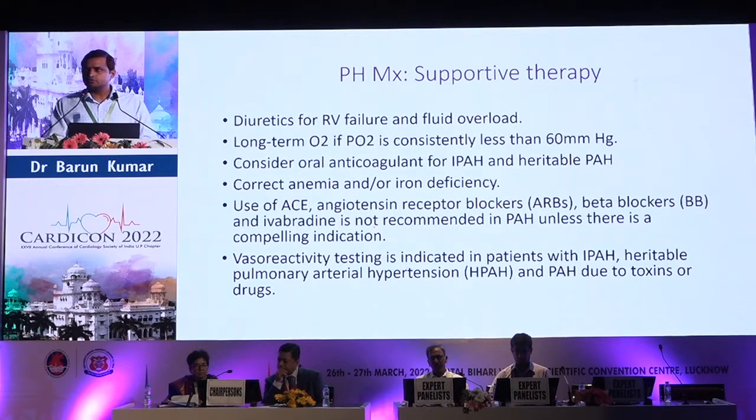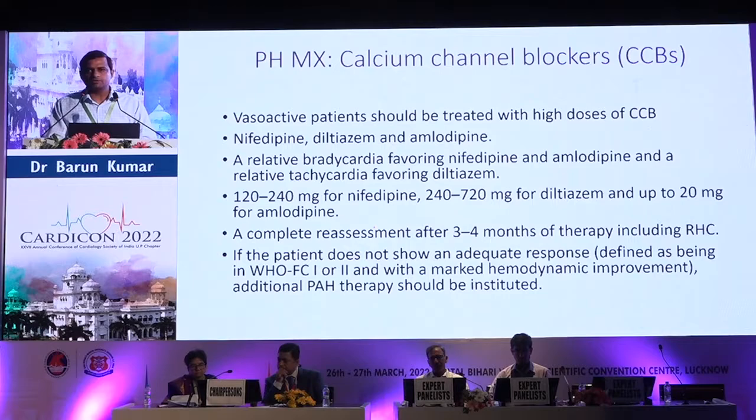Vasoreactivity testing must be done, and as per the result, we should plan our treatment. First, calcium channel blocker, very old drugs, we are all familiar with this, but this should be used in very few cases, possibly 5 to 10% of cases which are vasoreactive. And we can use nifedipine, diltiazem, amlodipine depending on the heart rate. If heart rate is low, we should use nifedipine or amlodipine. If the initial baseline heart rate is high, then diltiazem should be adequate.